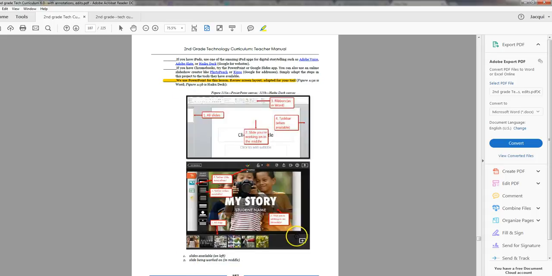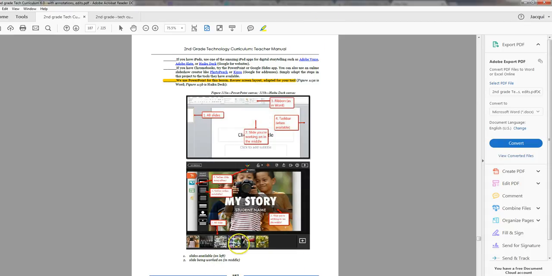And then open your slideshow tool and review how it's laid out. This is PowerPoint, but this is Haiku Deck. Google Slides is pretty similar to PowerPoint. Little differences though, so do it for whatever you have, explain it. If you're using one of these tools, then do those.